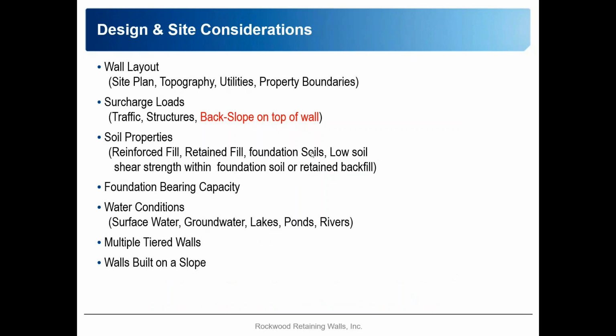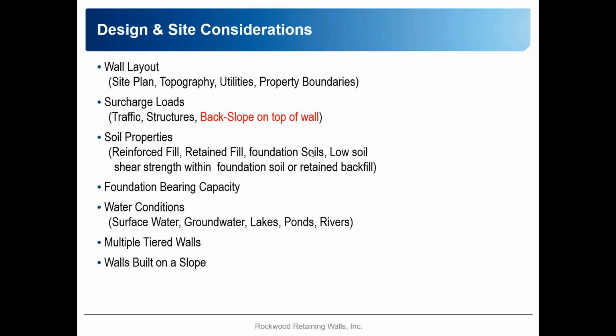Other things that we need to look at, we call them design or site considerations. Looking at a retaining wall, it might be a set of plans, again, it might be in a residential application or in a backyard. First thing is wall layout. Where's the wall going and what's going on behind it? Do we know of utilities? Are there property lines? Make sure you get your 811 call in to get your utility locates.